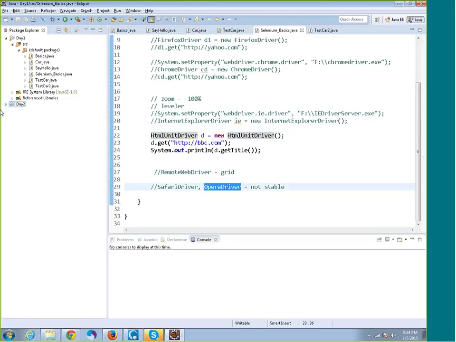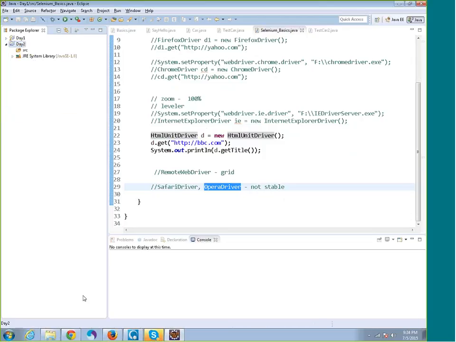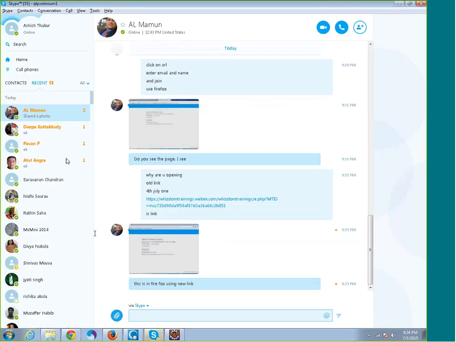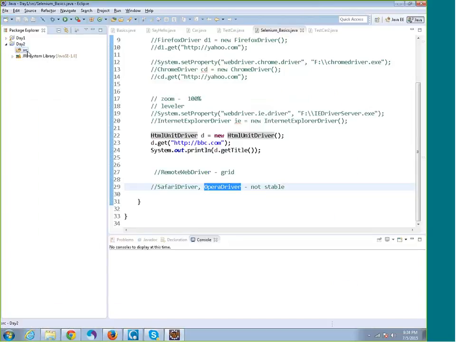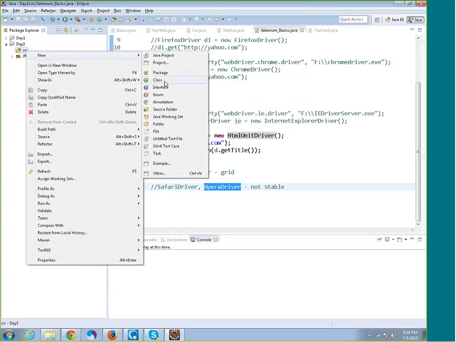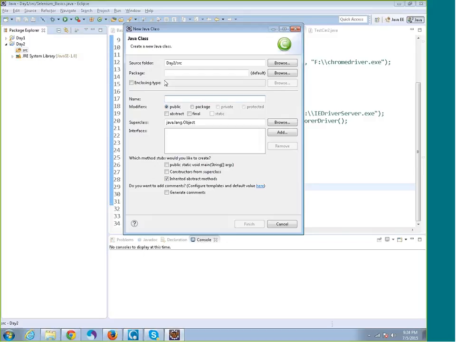Let me tell you something. I'll expand day 2 and create a new class, a very simple example.